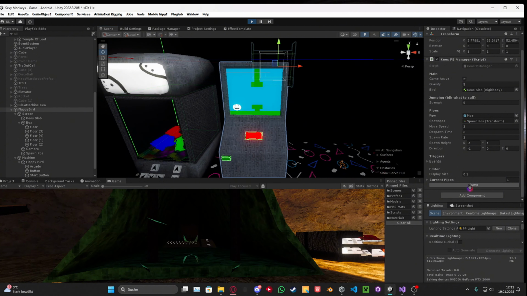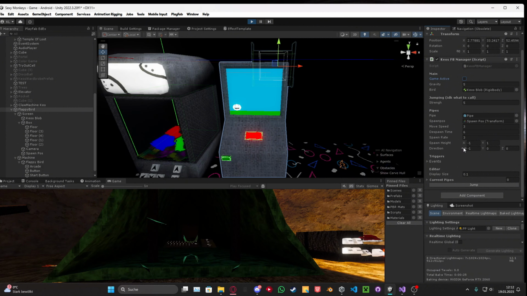So yeah, game is active now, so I can go ahead and flap around here. I died, I cannot flap anymore. If I turn the game on again, I can go ahead and flap again. The pipes are going to start spawning at a random position. As you guys can see, I will try to get something here. Yeah, you guys can always increase the speed as much as you want.